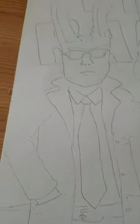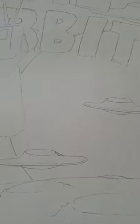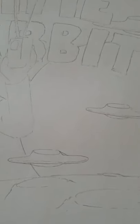Okay. So I've nearly finished with the pencil part. I haven't actually done that much detail. There will be more detail that goes in when I start with the black pens. The one thing I will do now though is look up a picture of the planet Earth so I can accurately draw Earth.